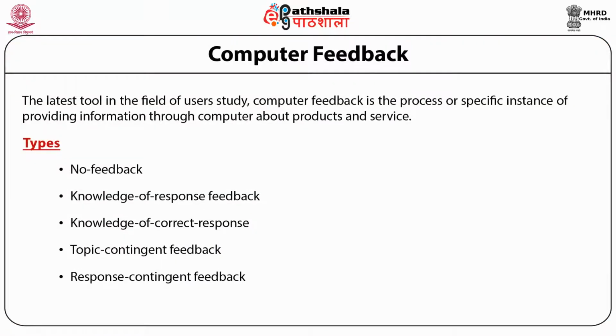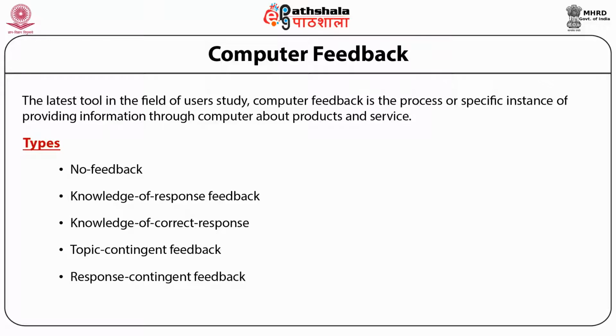Computer feedback, the latest tool in the field of user study. Computer feedback is the process or specific instance of providing information through computer about products and services. B. Jean Mandernack has identified 5 types of computer feedback which can be utilized to collect user responses, such as no feedback. In this method, users' responses can be obtained without addressing any individual question.